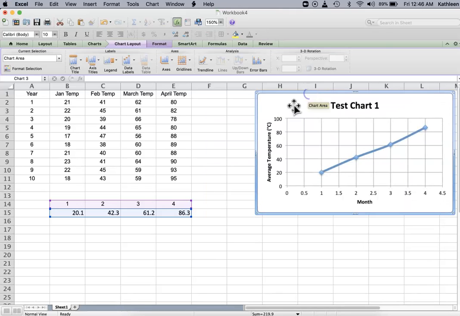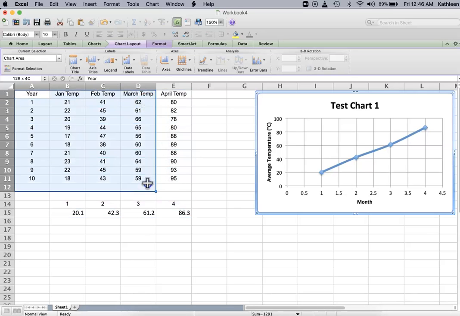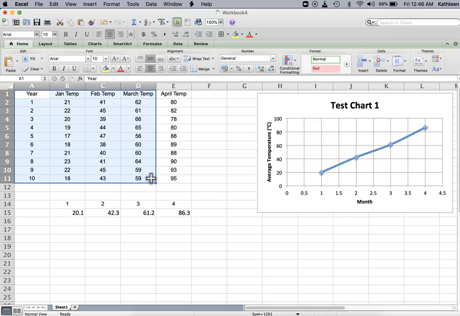Okay, it's already over here. Good. The next thing I want to do is graph the January and March temperatures. The January and March temperatures on the same graph. Let's see what we got here. I'm going to select January through March, and I'm going to say, make me a chart.